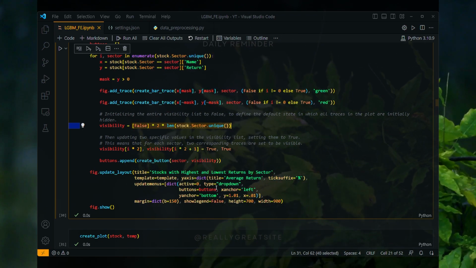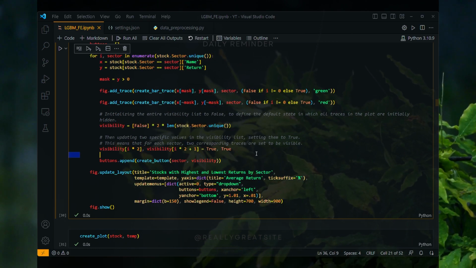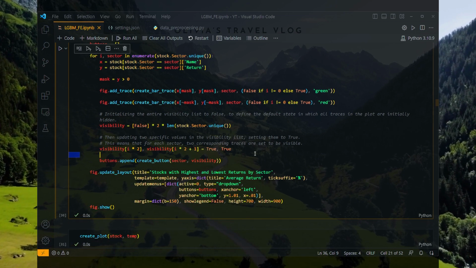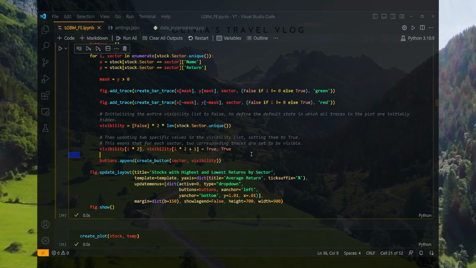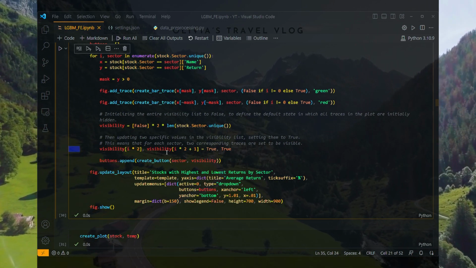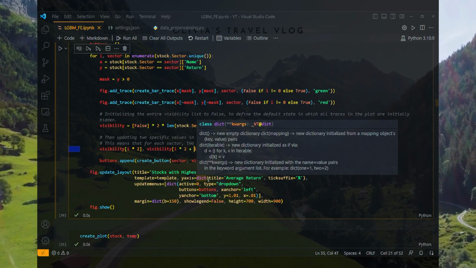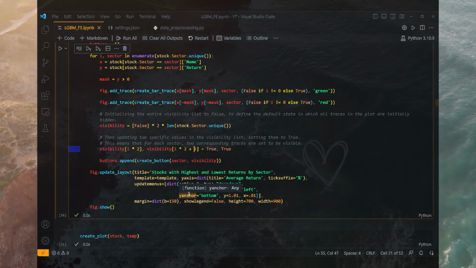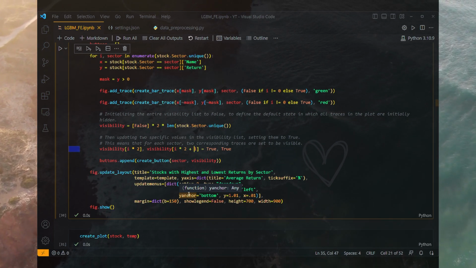Now the second line is updating 2 specific values in the visibility list, setting them to true. The indices being updated are i multiplied by 2 and i times 2 plus 1, where i is the current index in the loop over sectors. This means that for each sector, 2 corresponding traces are set to be visible.